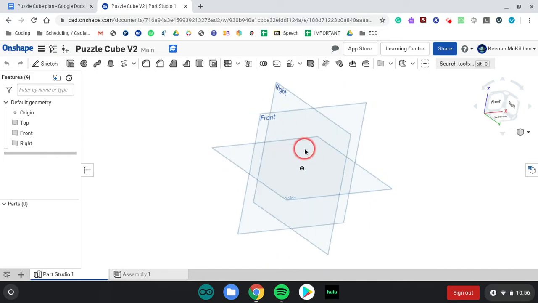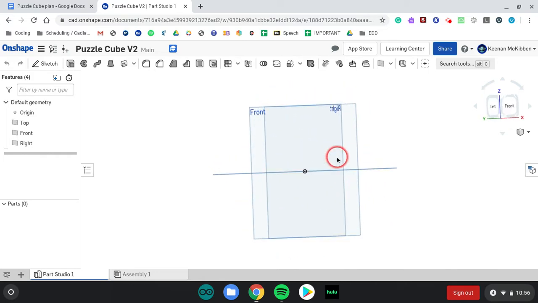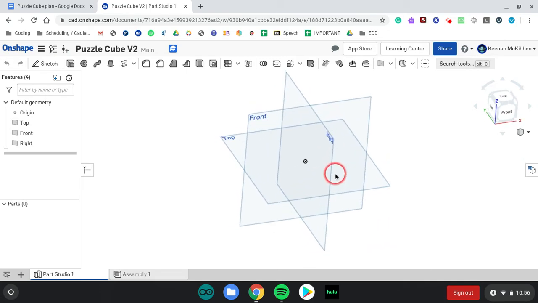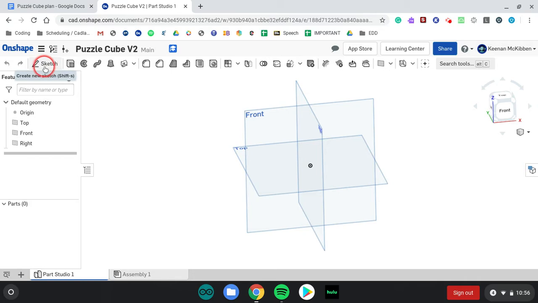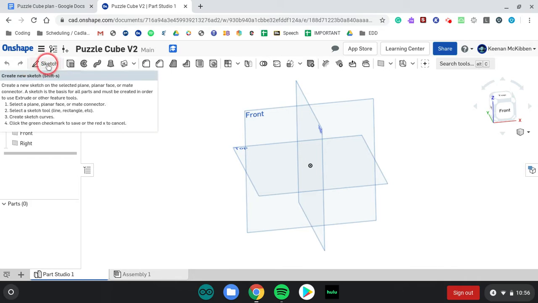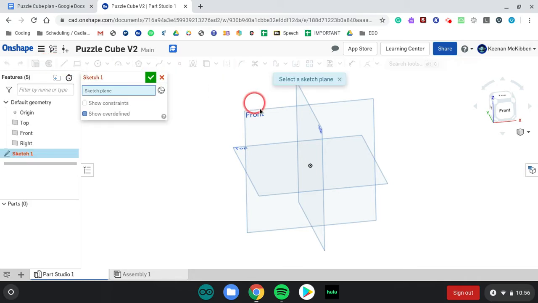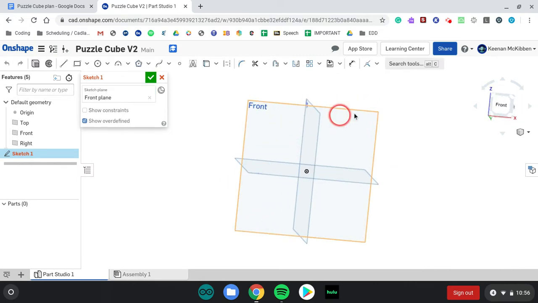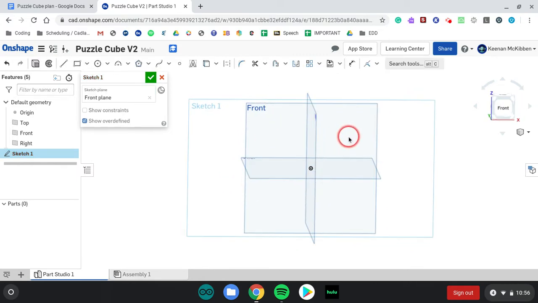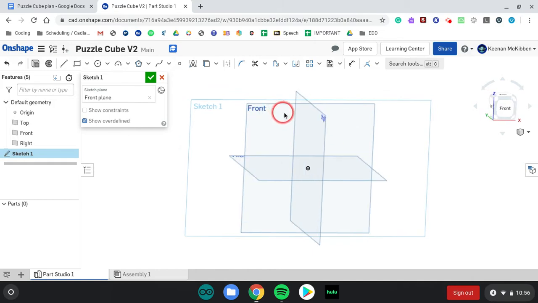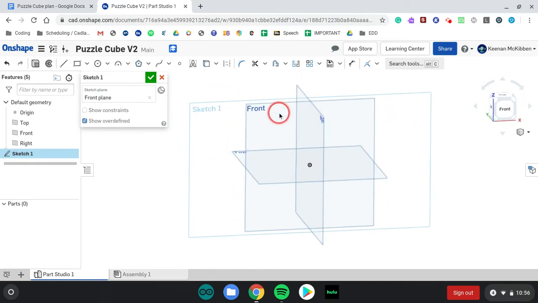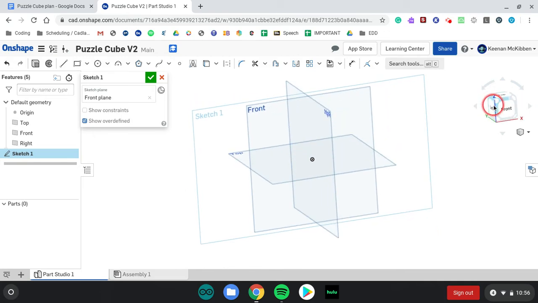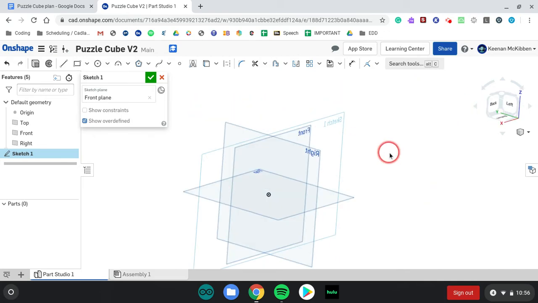Okay, so now you have a document open and you're ready to start making all of your pieces. Where you're going to want to start is you're going to click Sketch. What Sketch does is it allows you to make a basic shape and then form it into a part. Then you're going to select one of the 3 planes, front, right, or top. I usually start off by selecting front, but any one of those works.